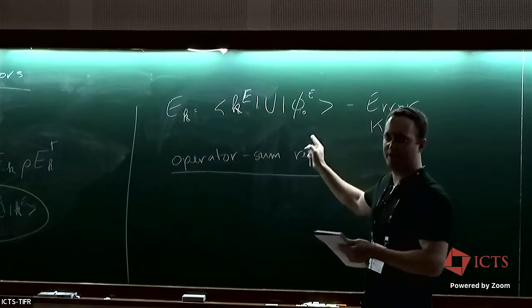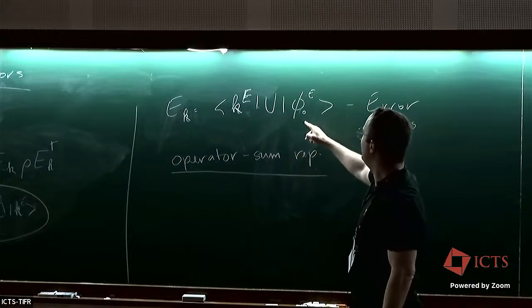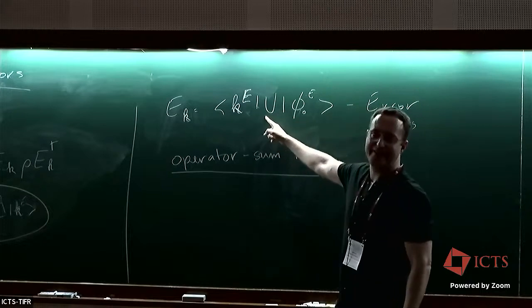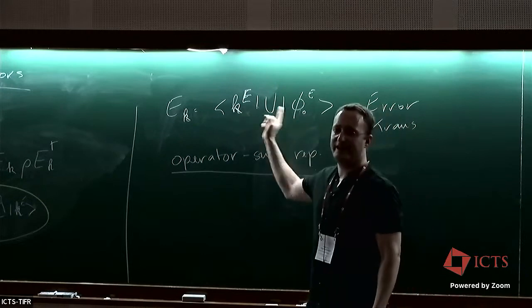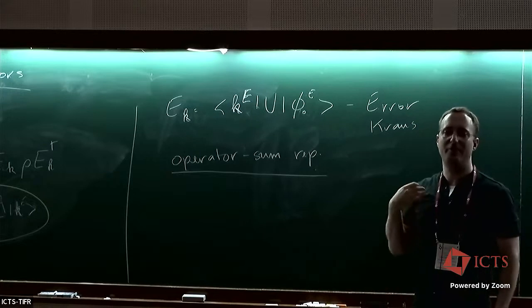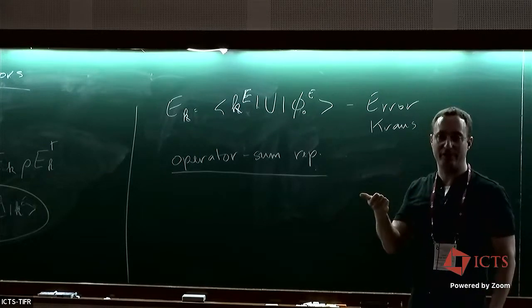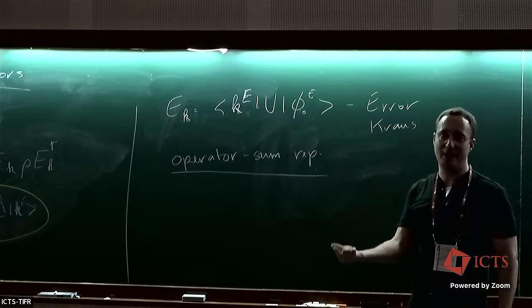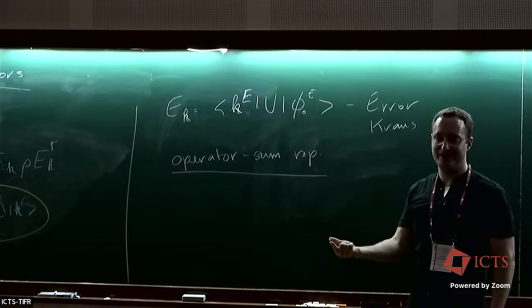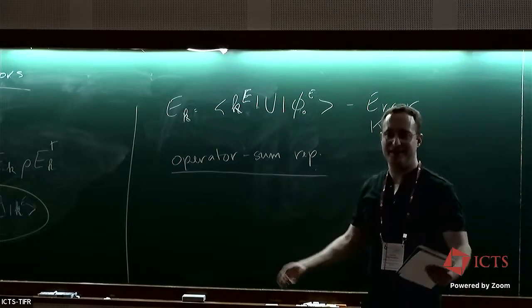Yes, it's an operator. Why is it an operator? It looks like a number, but U is an operator acting on the system and the environment, but you're only sandwiching it in the environment. So you stay with an operator on the system. It's not a unitary operator necessarily. It's not a Hermitian operator necessarily. And the fact that it's broader than this, right?